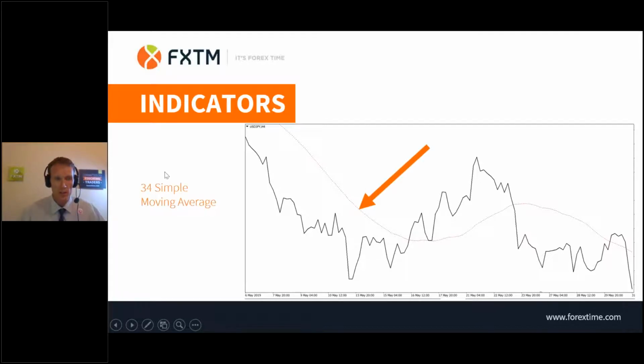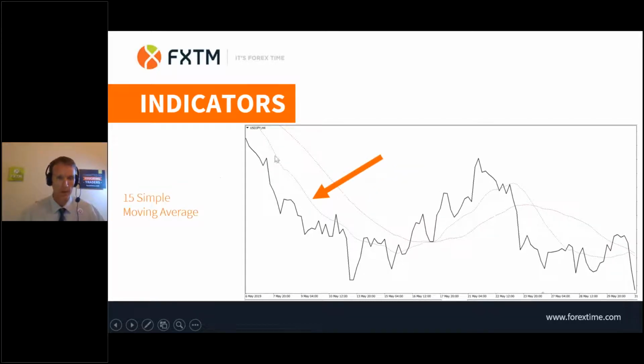Right. So I've simplified this. What I'm using in this stage is this 34 simple moving average. And as you can see, that's almost like a dynamic trend line that draws for us, right? It's got a purpose, and that's to show us. It's not as accurate as the ones we draw with our hand. But when we've mastered this, when you've drawn that over and over and over, and you can see that, then you only need this to help you to see, yes, obviously this is a downtrend. We can see this. Right, here it breaks the downtrend. It helps us to identify the early stages of the next trend. All right, then I've added another one for a very specific reason. The 15 simple moving average.